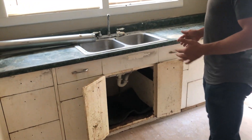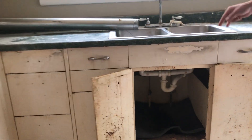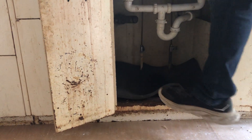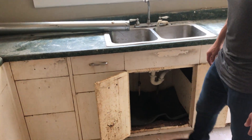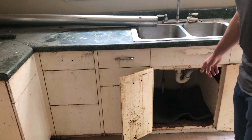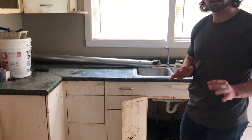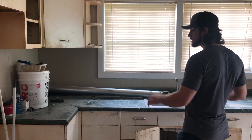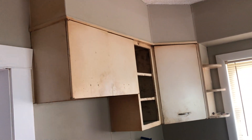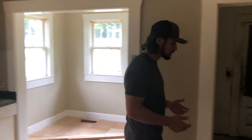What people are not going to love is the current condition of the countertops and cabinets. When we got into this house, we found significant rotting in the subfloor from years and years of leaks — it rotted through this metal basin, rusted it out, and went down into the subfloor. The integrity of the subfloor is questionable, so we'll re-secure the flooring. We've already ordered new cabinets — we'll rip all this out and put in all new cabinets and countertops.